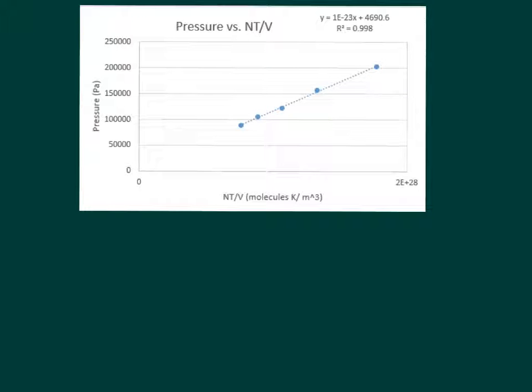And what's even better for me, knowing something secret here that I'm going to show you in a second, is that I know that this is actually maybe not as much error as I thought, maybe some. So I have pressure is equal to 1 times 10 to the negative 23rd times number of molecules times temperature all over volume. So before we would say this is P equals R little nT over V. Now we have P equals something times uppercase NT over V.